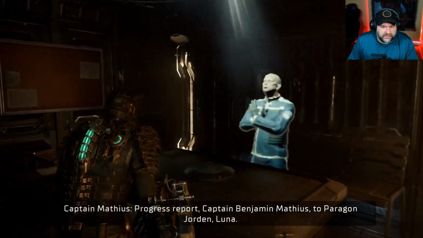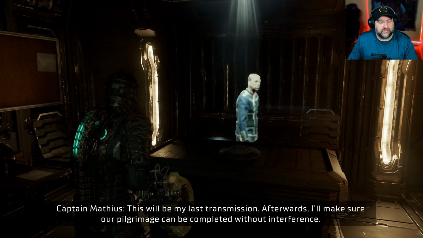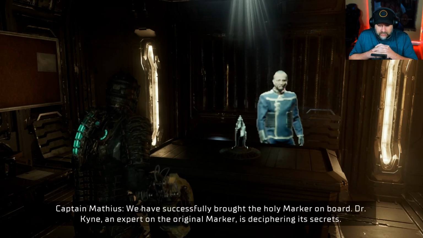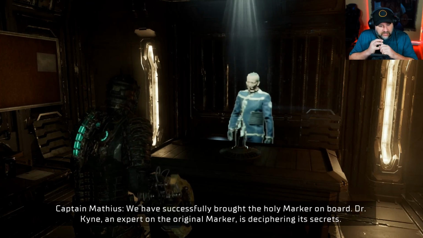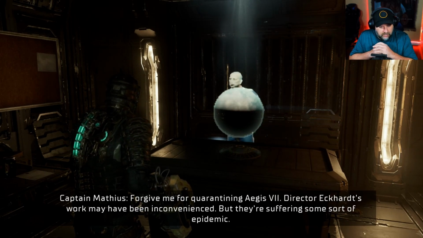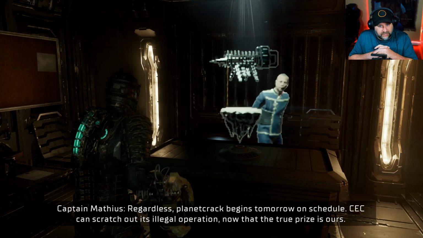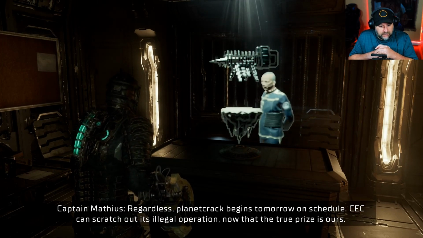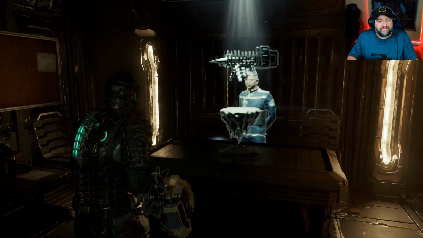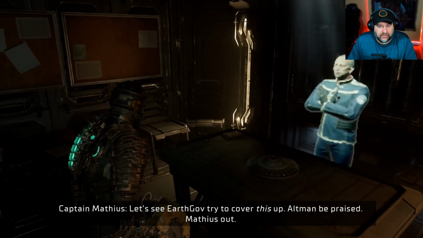Unsent message retrieved from array buffer. Progress report, Captain Benjamin Mathias to Paragon Jordan, Una. This will be my last transmission. Afterwards, I'll make sure our pilgrimage can be completed without interference. We have successfully brought the Holy Marker on board. Dr. Kine, an expert on the original marker, is deciphering its secrets. Forgive me for quarantining you, Aegis 7. Director Eckhart's work may have been inconvenienced, but they're suffering some sort of epidemic. Regardless, Planet Crack begins tomorrow on schedule. CEC can scratch out its illegal operation now that the true prize is ours. Let's see EarthGov try to cover this up. Altman be praised.